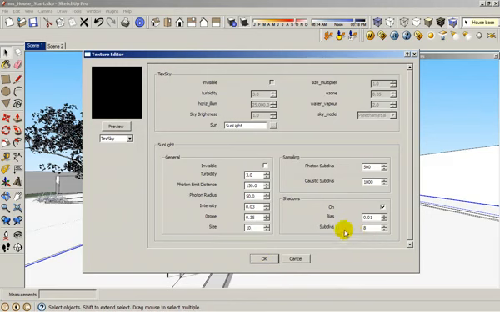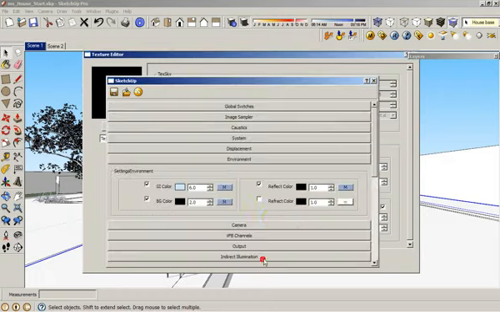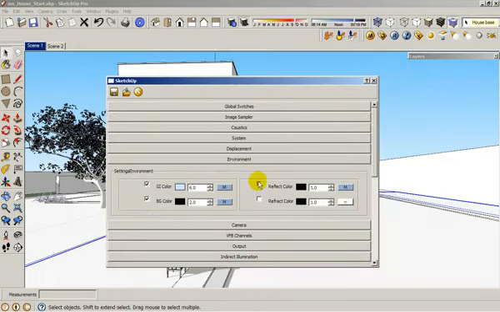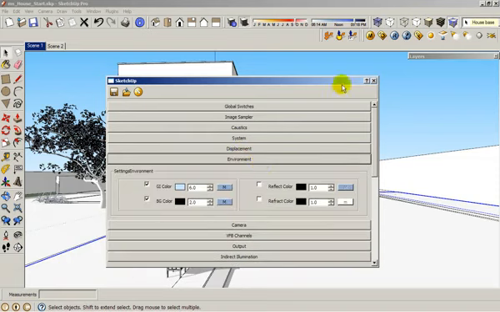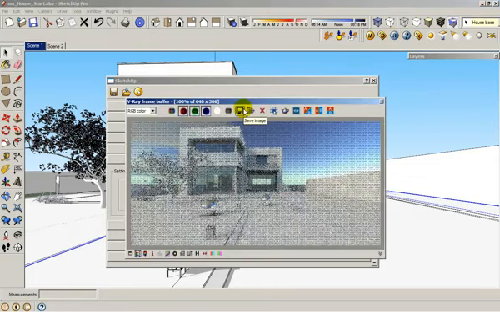If you have a lot of noise, you could increase the subdivisions to control the noise of the shadows, but for me it's okay like that. Remember, I don't want to override my reflection, so now I have to disable the reflection color, but I will not lose the sun parameters that I already set up. Okay, V-Ray is going to stick with those parameters. Now I have my sun and my HDRI enabled. Let me create a render to see what we have.